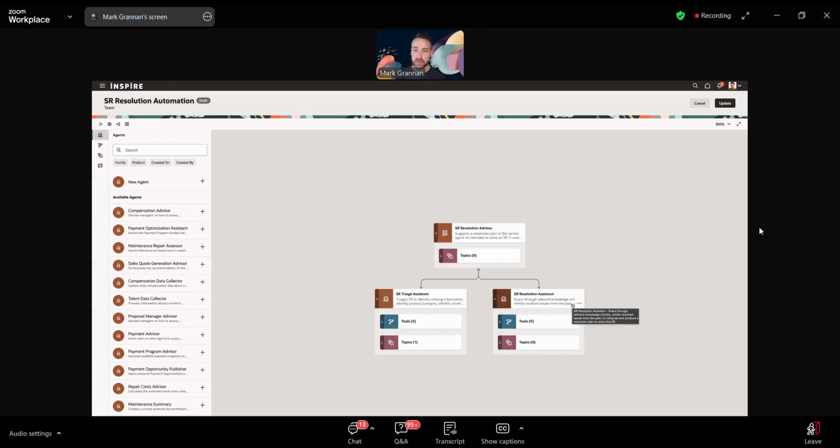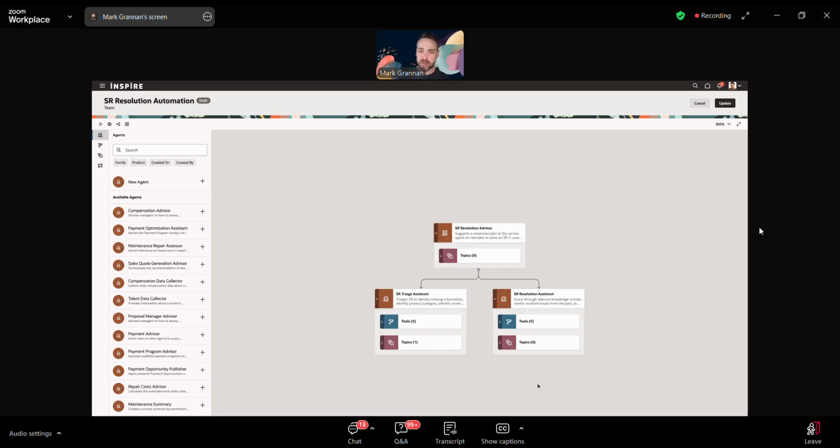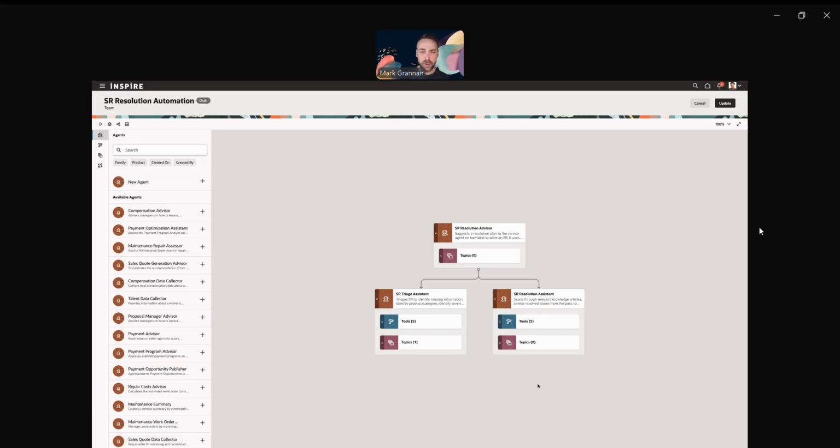This is a representative of what will be coming in 25C. In fact, just for those of you who have been paying attention to Fusion Service, the resolution agent did ship in its initial incarnation in 24D, and the SR triage agent did ship in its initial incarnation in 25B. So these are building on, and they're iterating, and they're growing in lockstep with the Agent Studio. But I'll talk you through the business logic of what these are going to do in the context of this flow. So now that we've rolled out these new SKUs, this new subscription model, we want to be able to facilitate really smooth customer service, both operationally from an overhead standpoint, but also for the end customer.